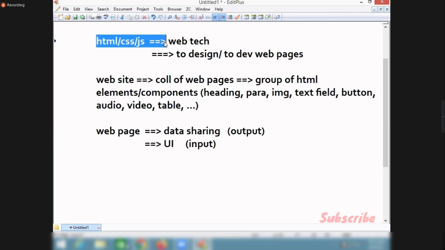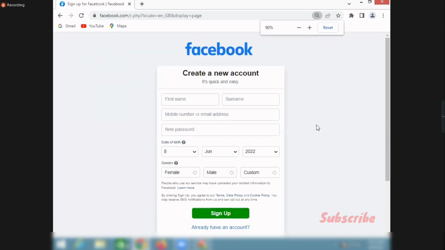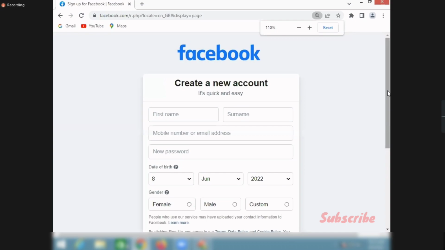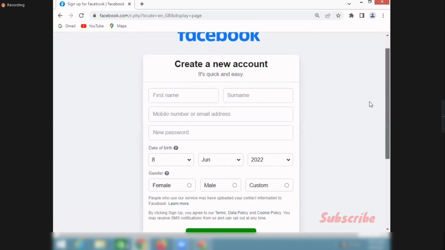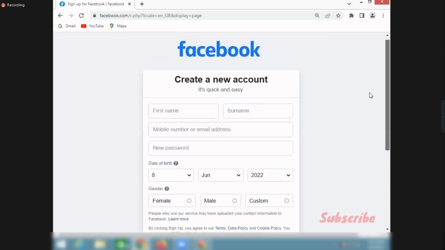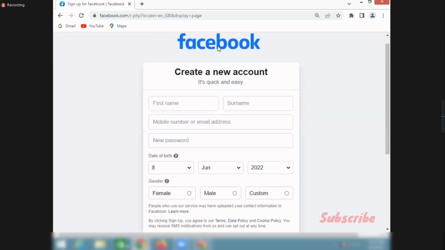I am showing practical scenarios here. So this is the HTML part, this is the CSS part, and this is the JavaScript part. I am showing live situations for your better awareness of the subject. The Facebook account creation page, sir. We have a lot of items here, in different colors: gray, blue, black, green. But who prepares all these items, sir?